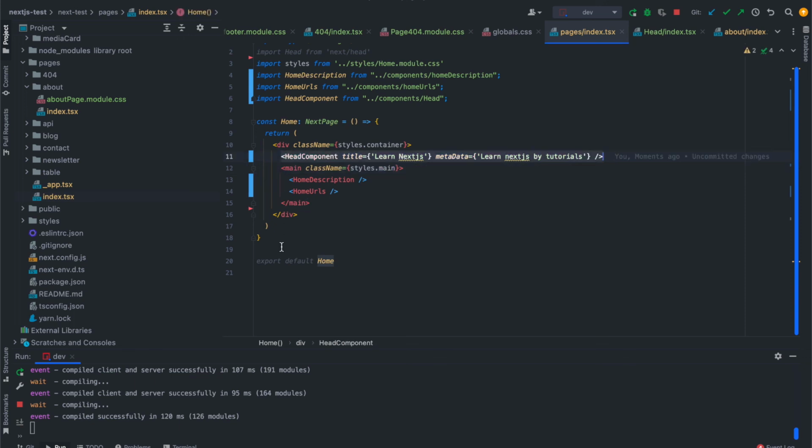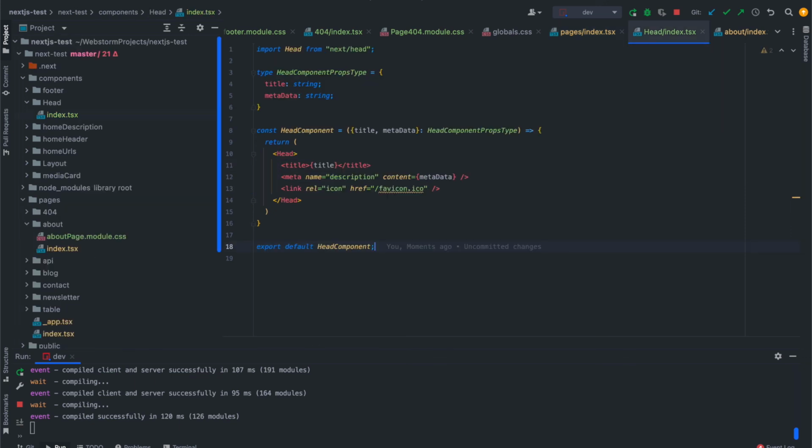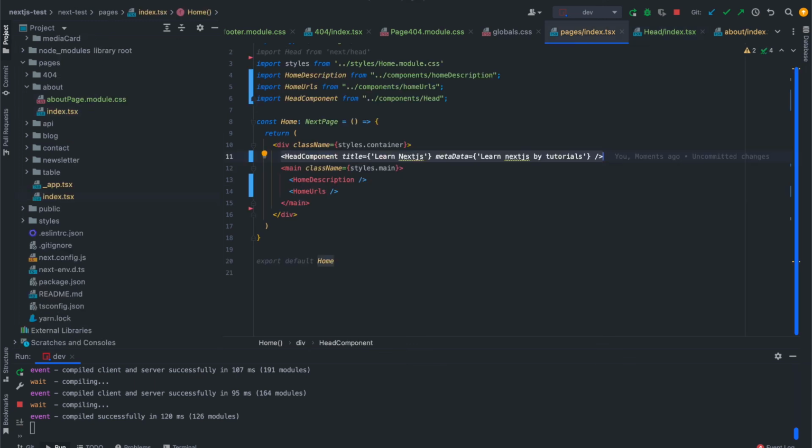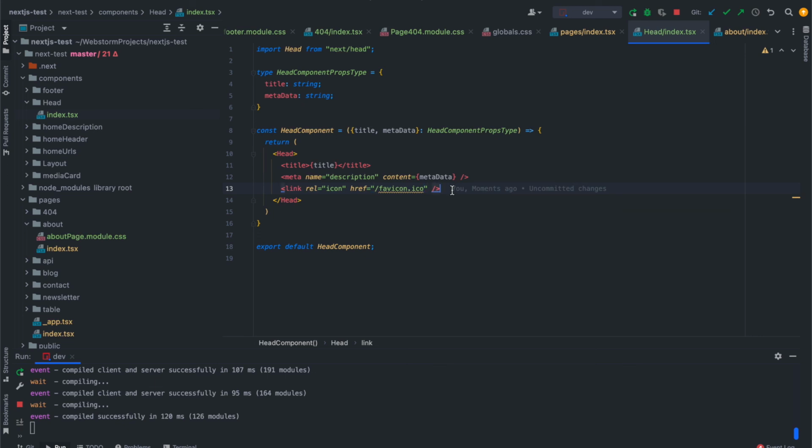You can do it in both ways. Either you can create your head component like this, or directly use the head itself by copy pasting to other pages. It's up to you. And if you don't want to repeat this favorite icon, or if you want to add some other metadata here as meta name, different metadata you want to use in your application, you can directly do it there. So it is up to your use cases, but this is it so far.